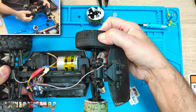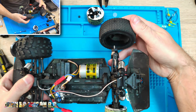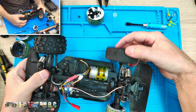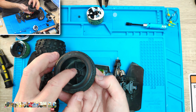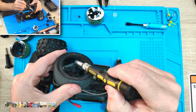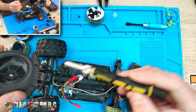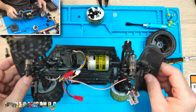Yeah, it's a little bit big, huh? Oh, God. Oh, of course, we didn't think about that, did we? You're going to have the issue where it touches that. So whatever wheels you buy, you need to make sure that this distance is very thin. Very thin indeed, or else it's just simply not going to fit anyway.